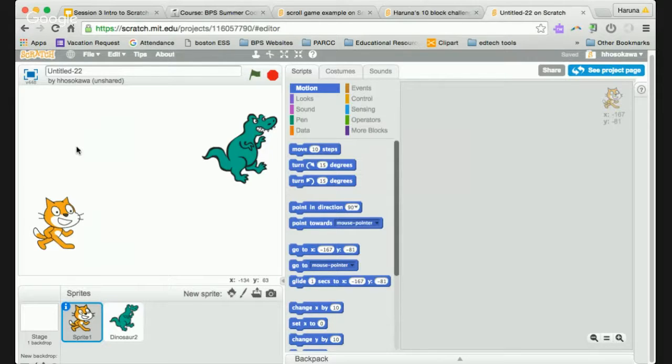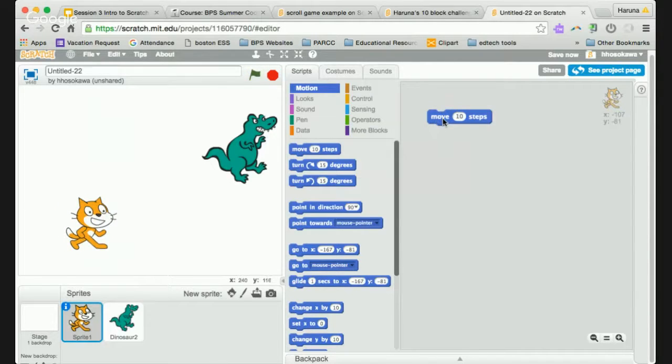Okay, so back to my project. I need to figure out how to move my sprites. I'm going to go into the motion tab for the scripts, and there are different ways to move things in Scratch. Actually, you'll find that many times in any kind of coding situation, there are multiple ways to do anything. To create a program in Scratch, you just drag the block from the palette out to the right side of the screen, and you can click on it to try it out.